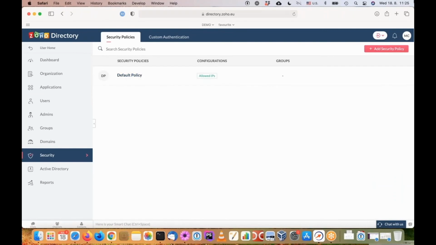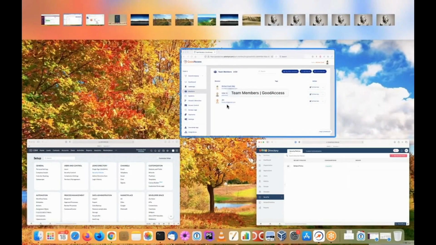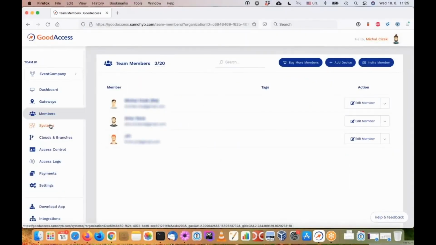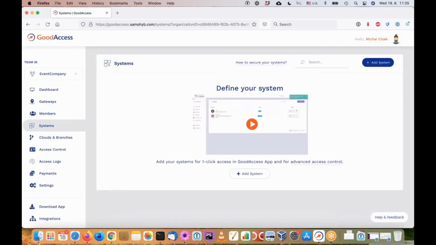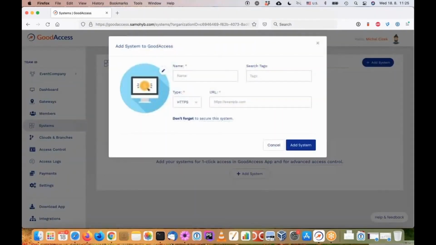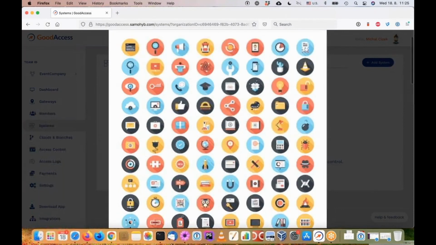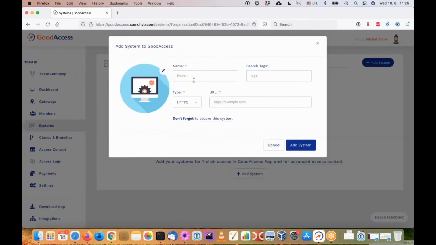Perfect. So this is ready, and I'm going to add Zoho CRM as a system just for one-click access in the application, and later for access control. So I'm adding the system, and I'm going to find some icon representing CRM systems. I'm going to call it CRM, and now I'm going to enter the Zoho CRM login website.